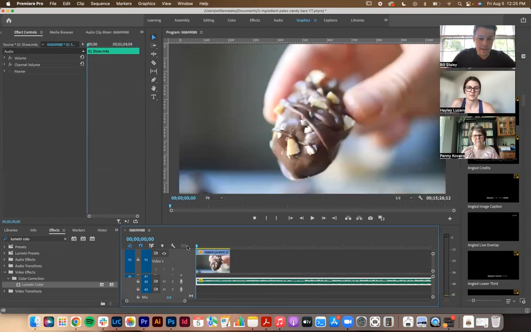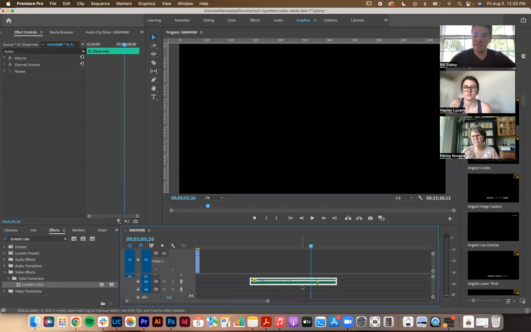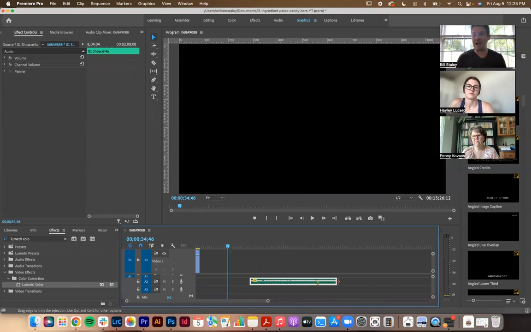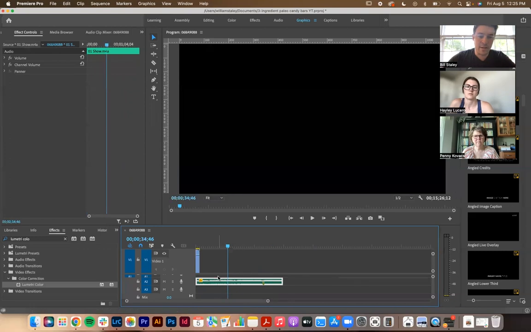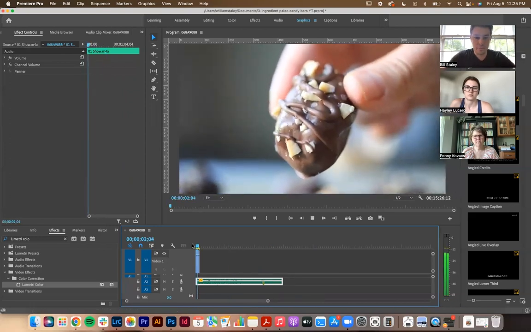And so now we've got a rough timeline. The thing that's cool about using this program is I've committed to 1.5 minutes here, but say that's not the right thing. I can always drag that timeline out and get whatever I had left on the table. And I've got time both before and after, so I can always move it back and forth if I need to. So I'm going to throw that in there. We've got our first clip.